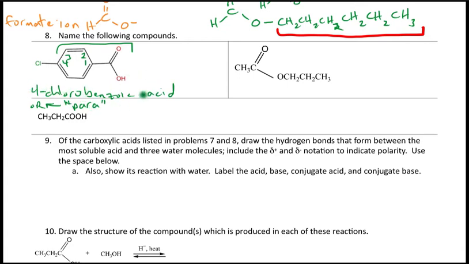While we're looking at carboxylic acids, let's just go ahead and take care of this one. It's a fairly simple one. We use prop as our base name for 3 carbons. And then we just have this oic acid ending to indicate the carboxylic acid. This last one here is an ester.